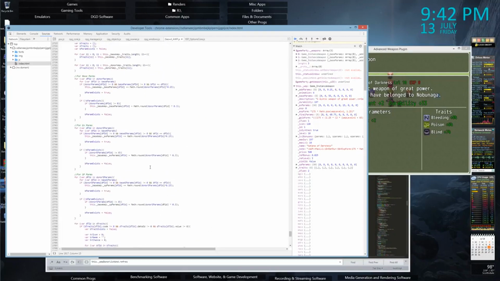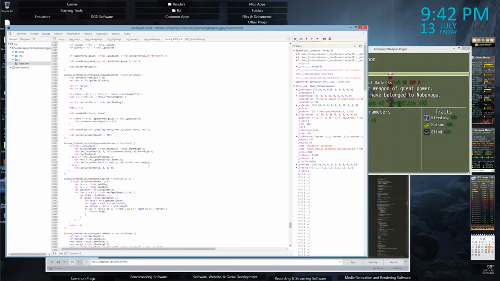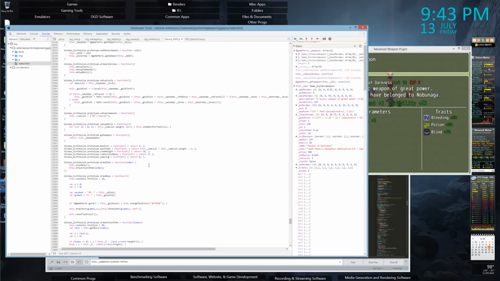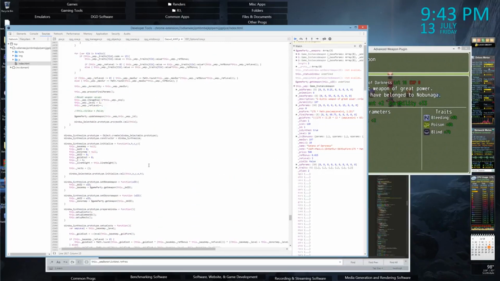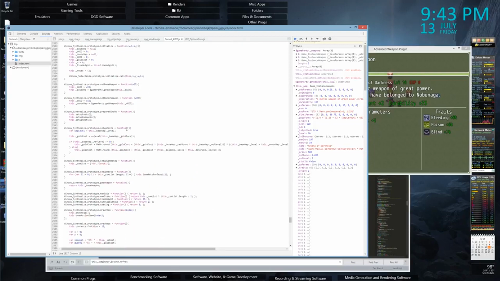So how are we setting that donor weapon ID for a synthesized window? Should be a set donor weapon here somewhere. Okay. Base and donor. PWID, DWID.